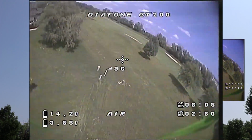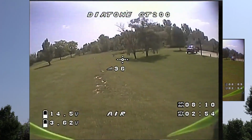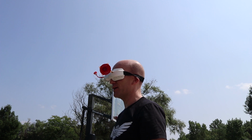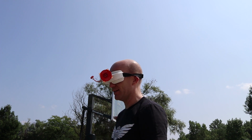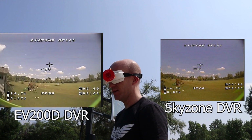I am very happy with this picture. I want to see what happens with my other goggles. I'm going to switch out, just do a side by side. Okay, these are noticeably smaller. This picture is still really, really good, but they are noticeably smaller, and I've never minded the size of these, but it's a lot smaller.